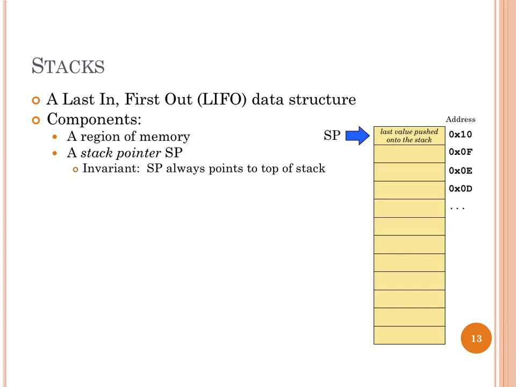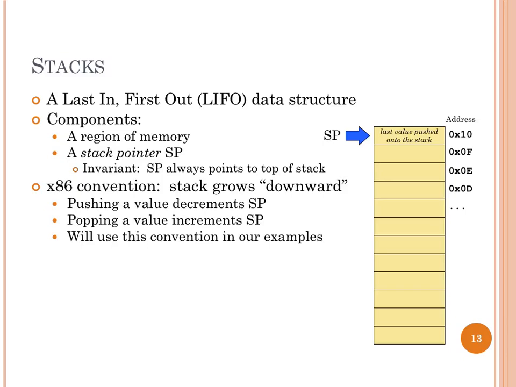And the reason I'm making a big deal out of this is that as long as you keep that invariant in mind, understanding push and pop are really easy. Because you have a couple ways you could do it, but as long as you follow the invariant, then you have one way, and it's always clear. Now, it is a convention on many processors, x86 included, to grow downward.